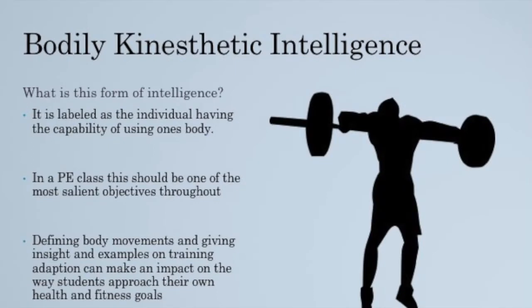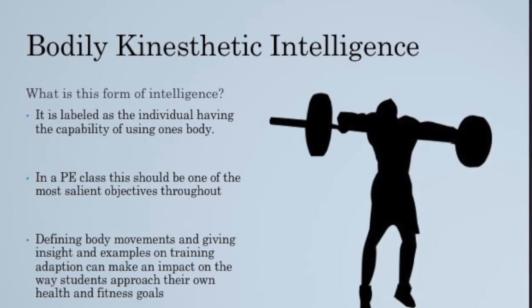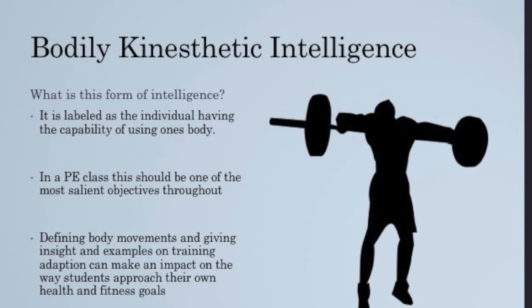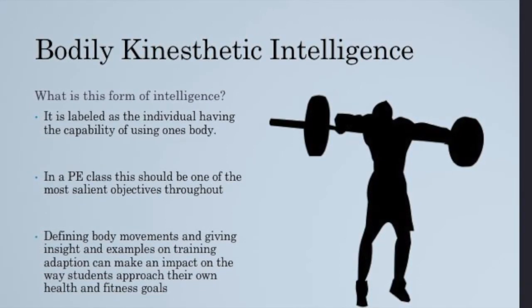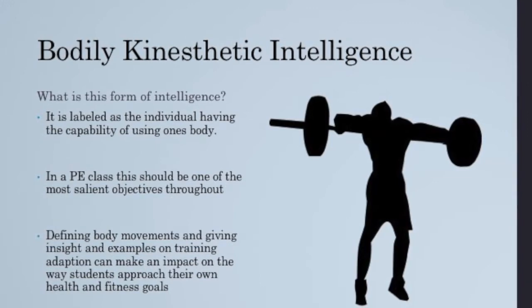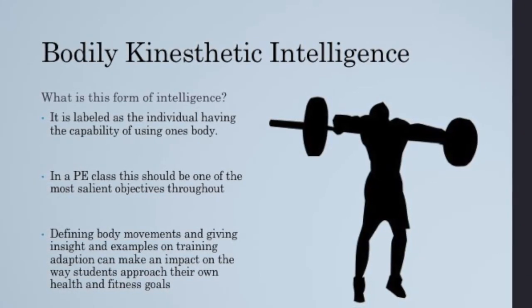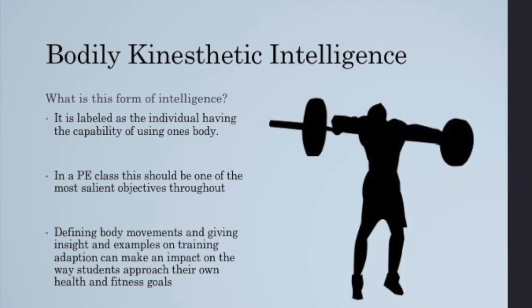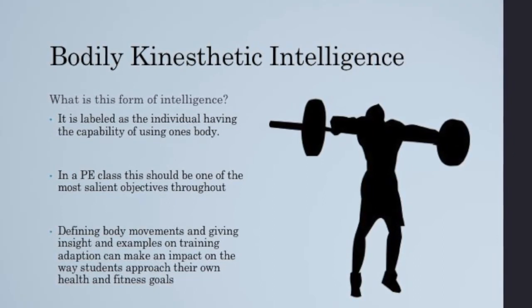Moving forward, any physical educator or anyone that works in health, wellness, and fitness should really understand bodily kinesthetic intelligence. This is a form of intelligence that is labeled as the individual having the capability of using one's body to overcome tasks or obstacles. PE classes should be one of the most salient objectives throughout. Defining bodily movements and giving insight and examples on training adaptations can make a student approach their own health and fitness goals better in the future.